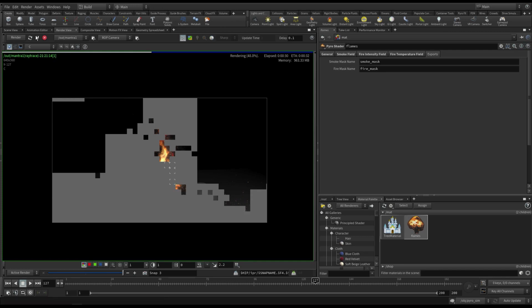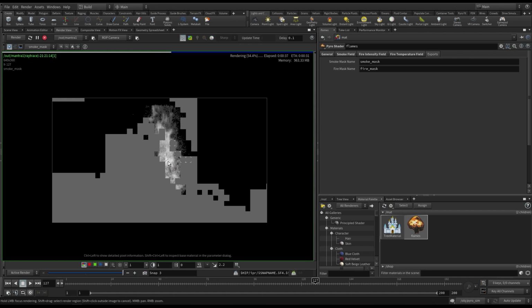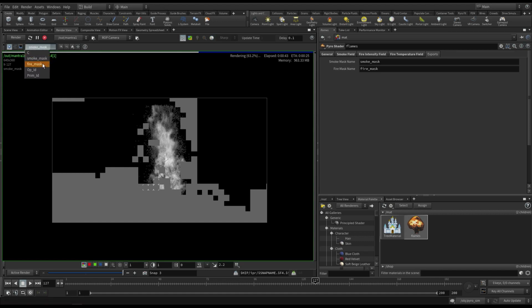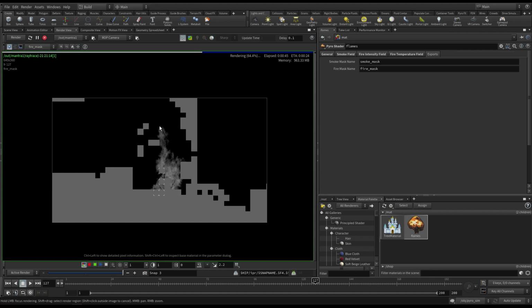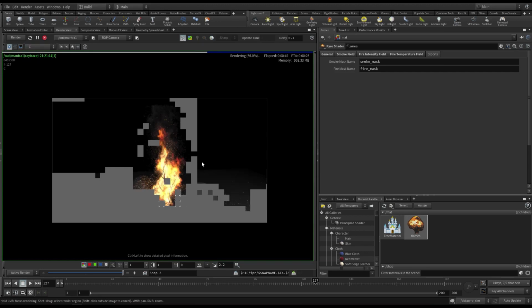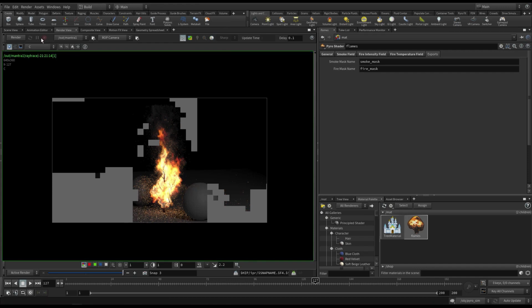There we go, we're starting to see some stuff here, and we'll just fill in the outer edges by left clicking. And if I now choose, say, smoke mask, you'll see this is the smoke mask in this channel, so the compositor can use this to affect the smoke and the fire. And then we have the fire mask, so these are sort of the brightest areas. And then obviously we've got the color channel. So you want to be outputting these masks for compositing later, and you'd obviously render this on its own against black and split up your overall render.